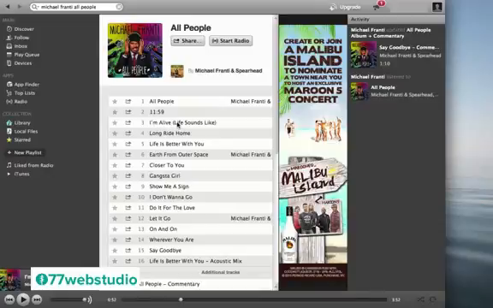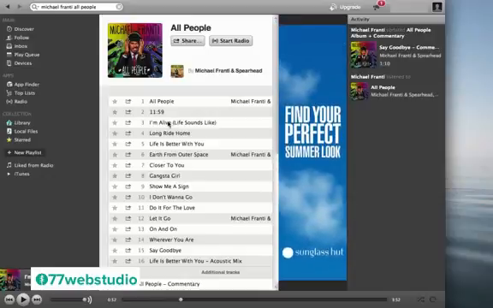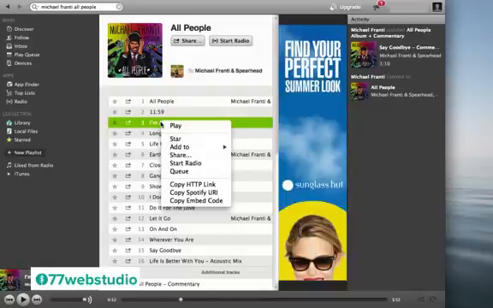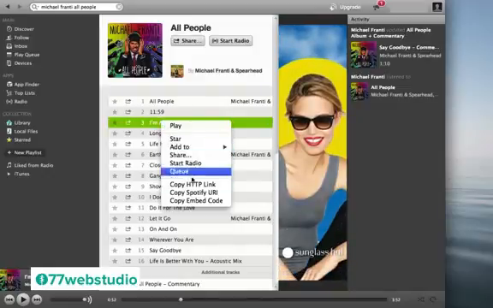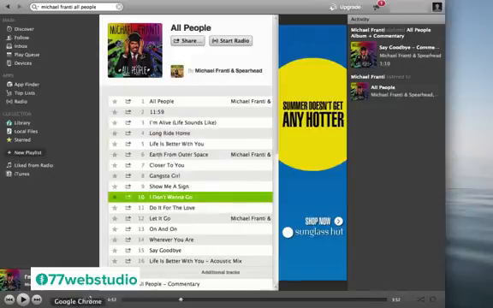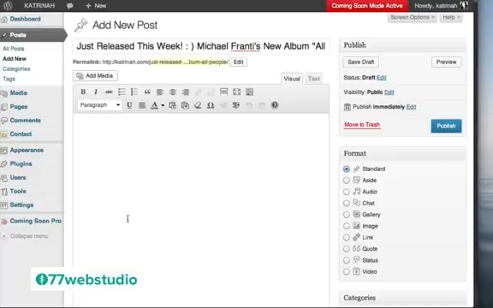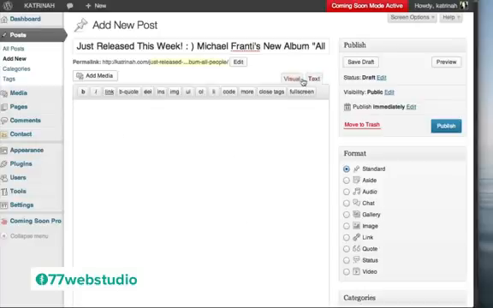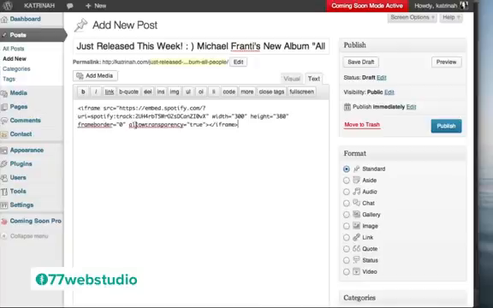So what we need to do to embed this particular track into our WordPress website is right-click, and then you will see this pop-up box, and what we want to do is copy the embed code from Spotify. So I'm just going to click on this link here that says copy embed code, and then we want to go back to our WordPress website, and here within the content box you want to click on text on the far right-hand side, and then paste the embed code we just copied in the previous step. So I'm just going to paste that right there. So here we have the embed from Spotify.